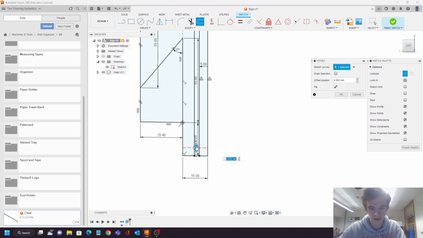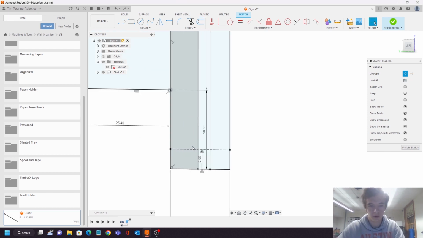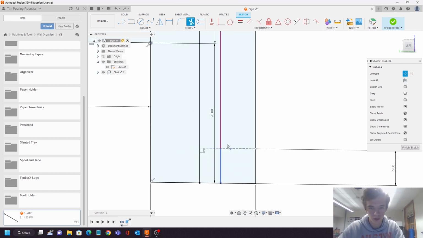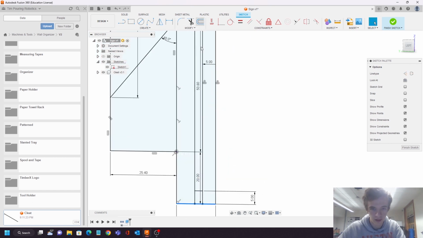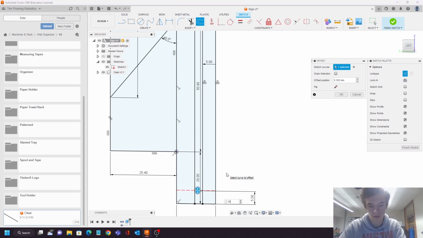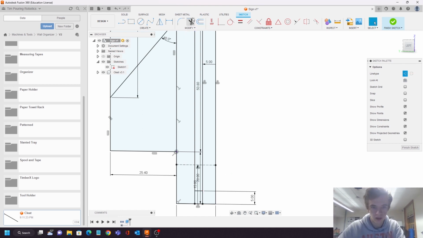All right, so let's do this. Let's offset this. Let's go 8 millimeters up. Or let's go 5 first. Let's go 5, why not? 5 millimeters up. All right, we can trim both these sides if we want to. Might as well. And then we're going to make this a non-construction line. Awesome. And then we're going to offset this again one more time, but instead of 5, let's go 15. And then we can trim.